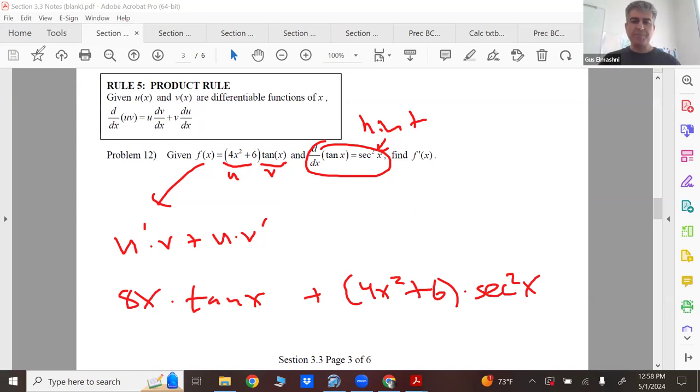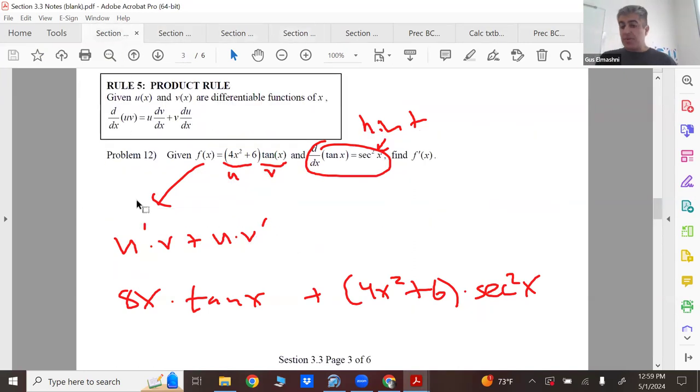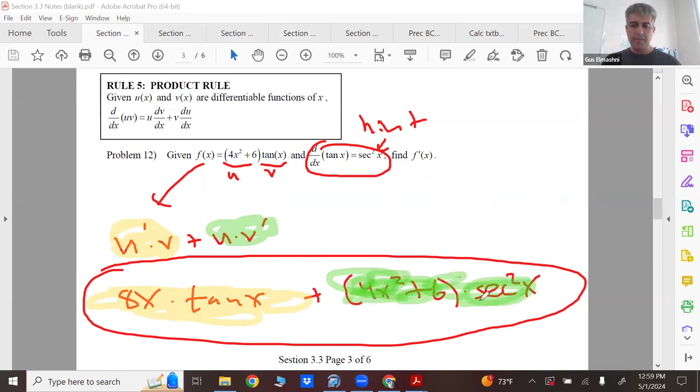Actually, I think we do it on Monday. Yeah, we do it on Monday. And that's it. You're done. See like that. Yeah, there's no need to do any more to that. And just so you know what we did, all this was all this. And all this was all this. Okay. So you guys see how that works? It's good.